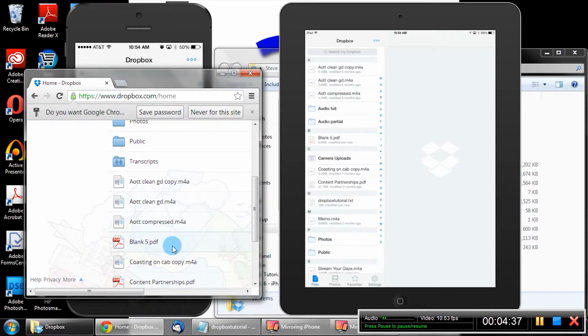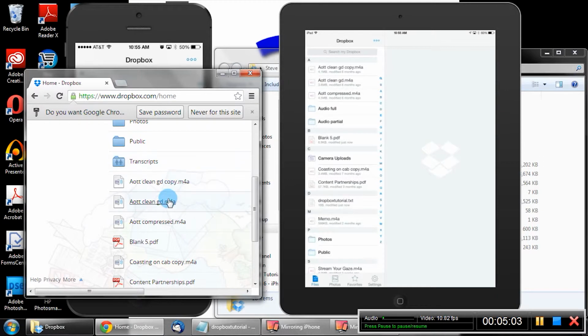So, not super complicated, but a great utility if you're using a lot of different devices, you maybe need to access something from home that you got at work, or vice versa, stuff like that. Another cool thing is that you're allowed to share these files with anybody. It will generate a web link for you that you can just text or email to somebody, and they can click on it and it will pull it up.